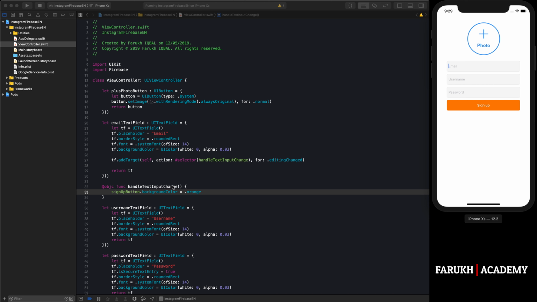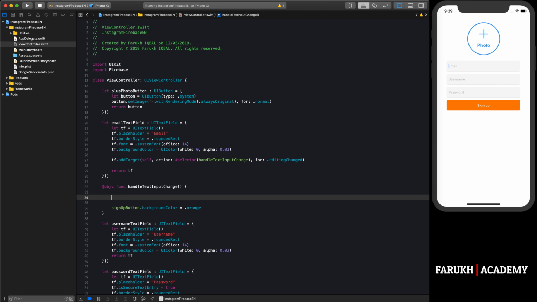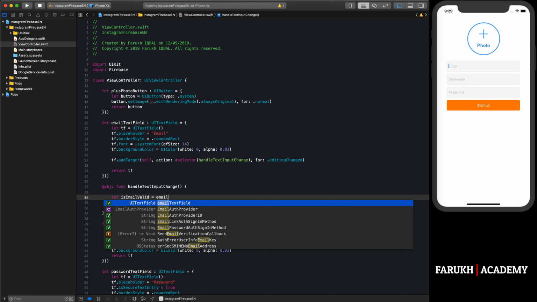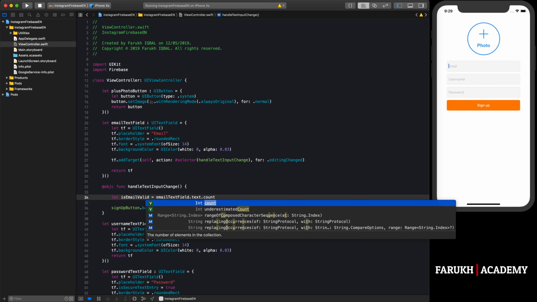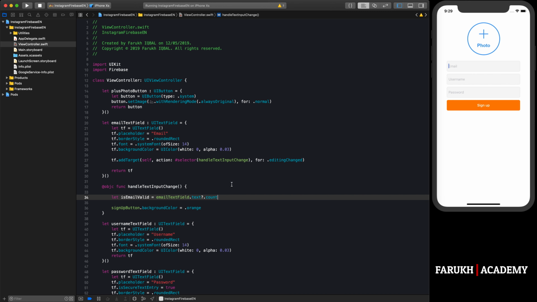So we have to create a condition which will check before changing the color. The first thing we can say is let isEmailValid equal emailTextField.text.count.